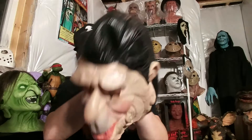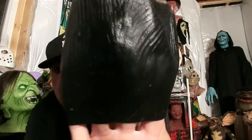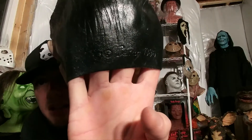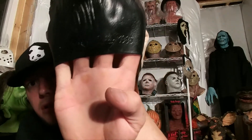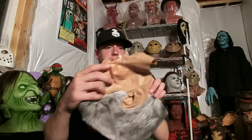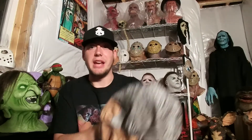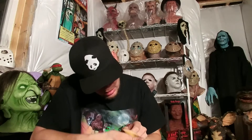The next couple masks are old Caesar vinyl presidential masks. First is a Reagan mask — on the back it says 1986 Caesar. Then I've got a Clinton mask; that one is from 1992. They're thin masks, they go flat and hold their shape a bit, kind of cheap but I like the old Caesar masks. I need to stuff them and heat them up so they look a little better — I just got these today.